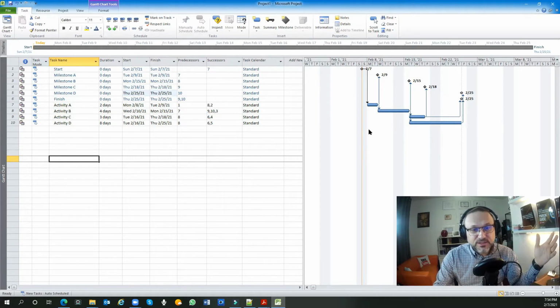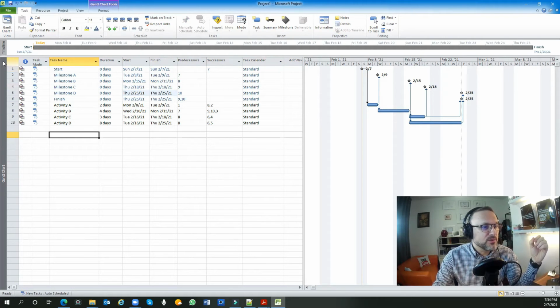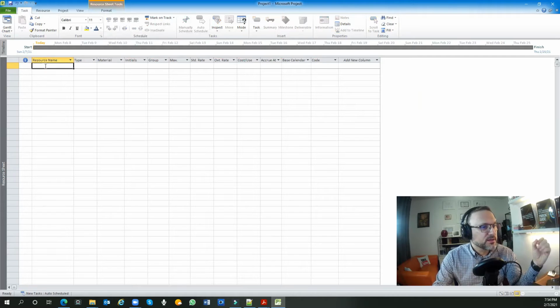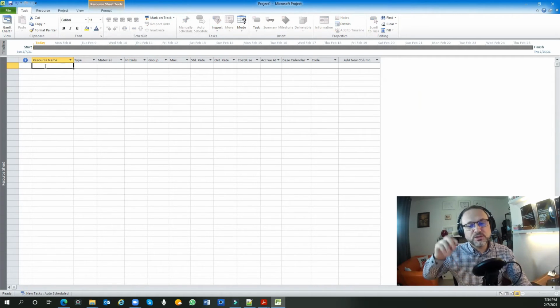We defined the activities. Now it is important to start creating the resources required. So I will go just here and go to the resource sheet and mention the people required, because in the activity resource requirements, we mentioned in each activity what are the types of resources required.